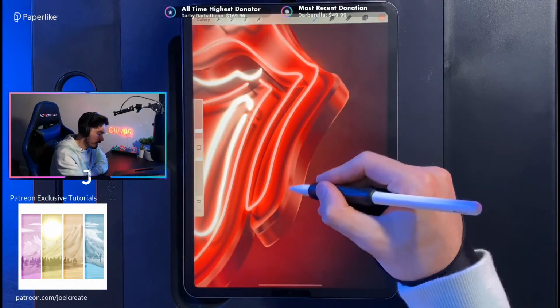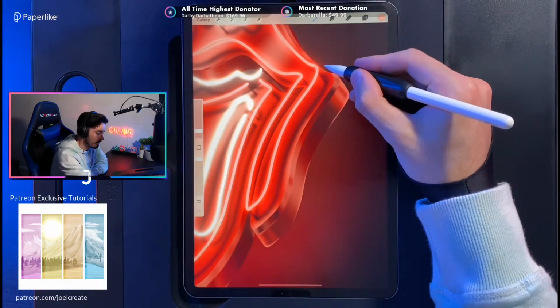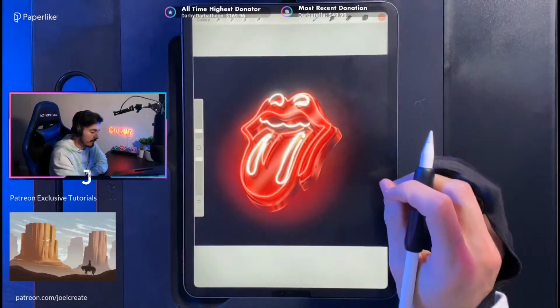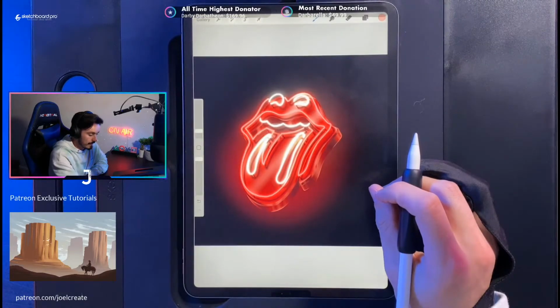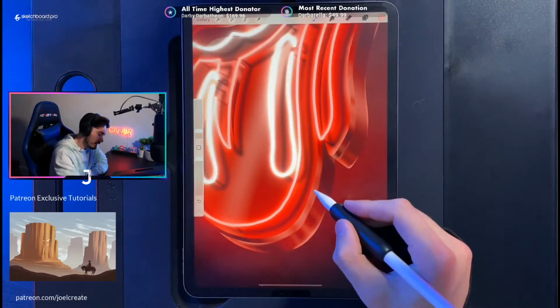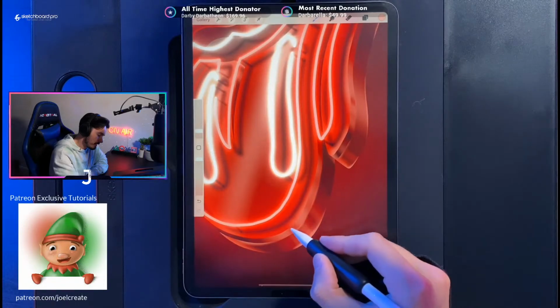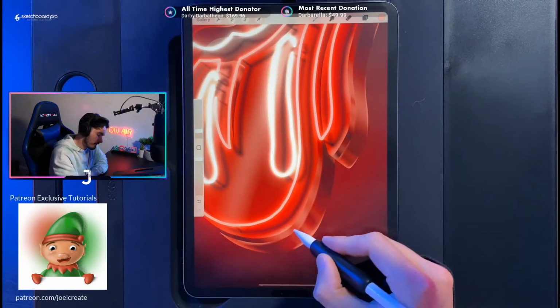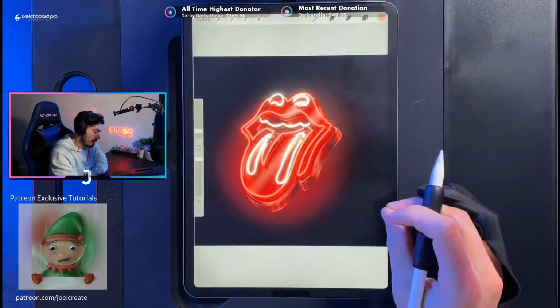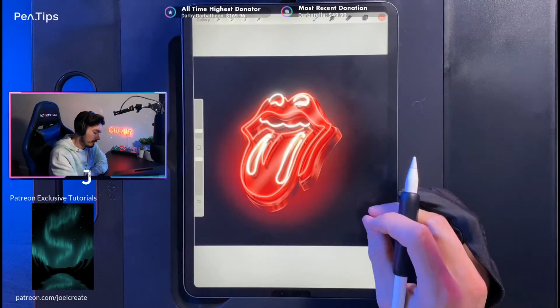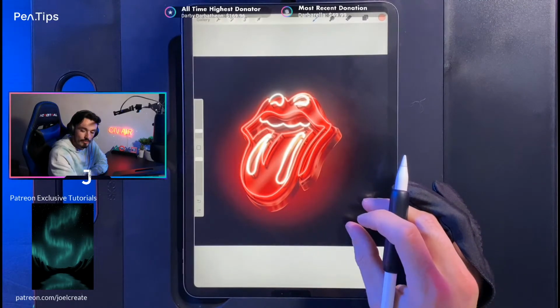Maybe a little something like this. Maybe a little bit around the top there. This is really getting into the little bits that you can just add. Try not to overdo it.